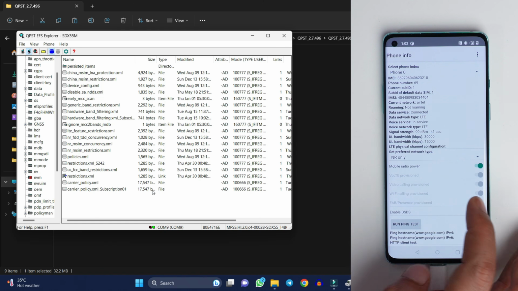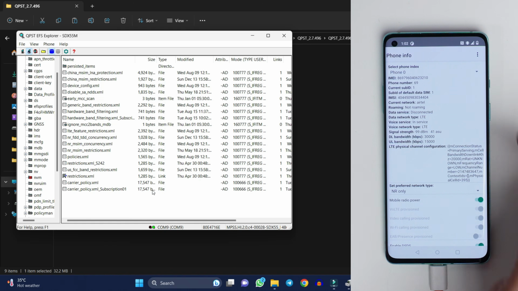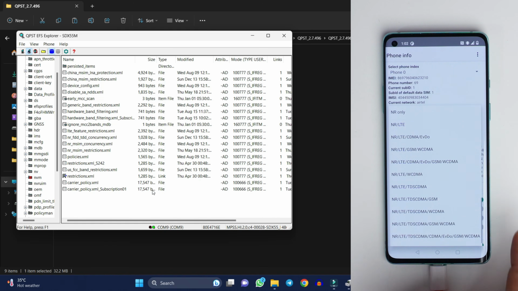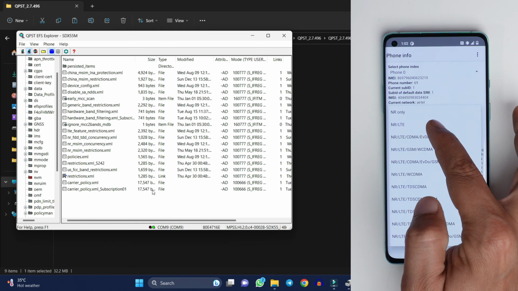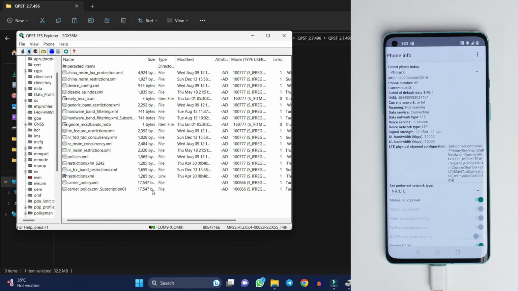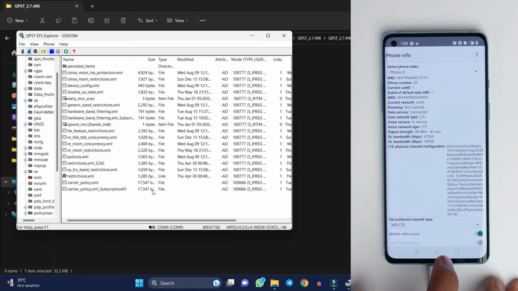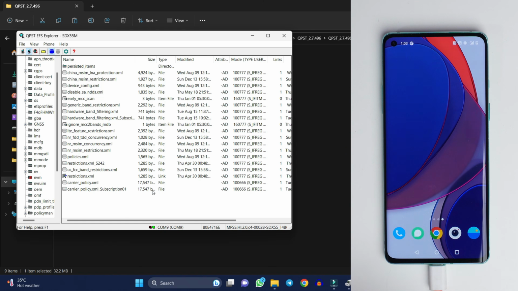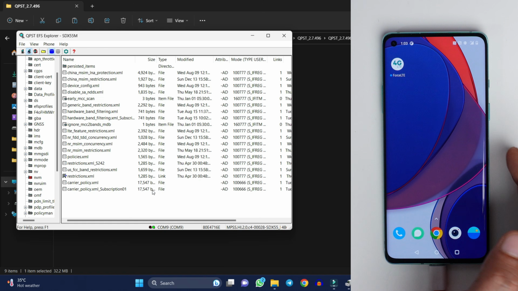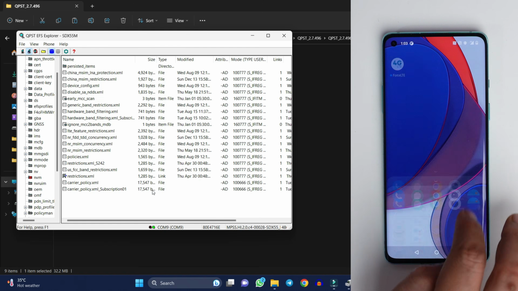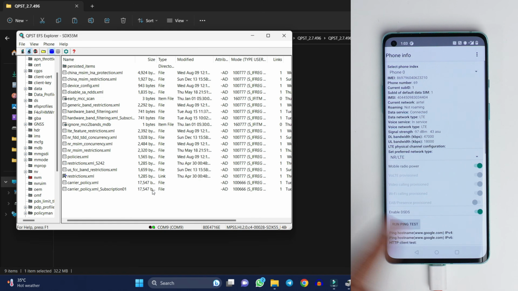On my device, I initially did with NR but I did not get the 5G services. So I have to select the option second one which is NR/LTE. Once I do this, you will see 5G in action on my OnePlus 8 running OxygenOS 11. And guys, in this process, whenever you reboot your device will again get back to 4G. So in that case, what you have to do is open the application and change the preferred network type.